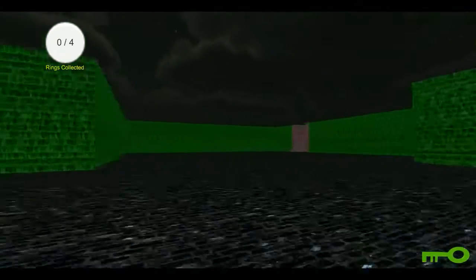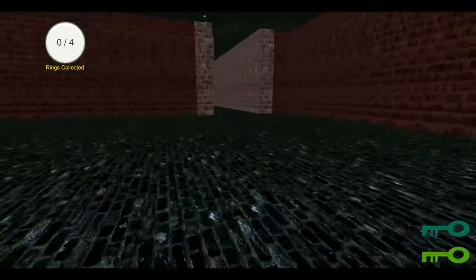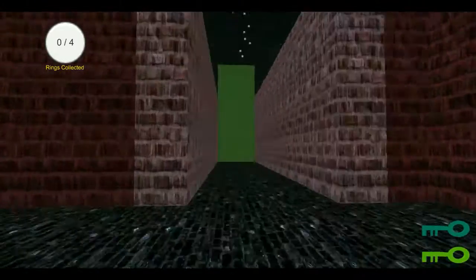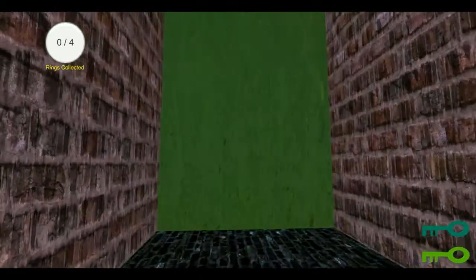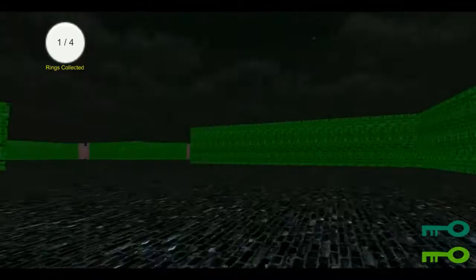There's our first puzzle, the keys which open their respective coloured locked doors, as we got here. So here is the ring which we need to collect to complete the level. There are 4 in total, and as you can tell they are referenced from a certain game featuring a blue speedy hedgehog, which might also explain the player's speed.